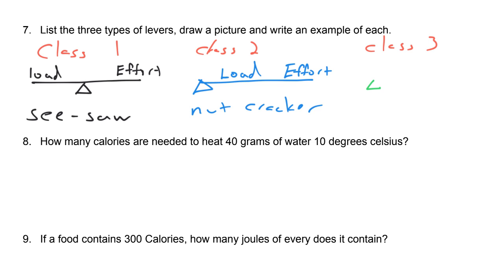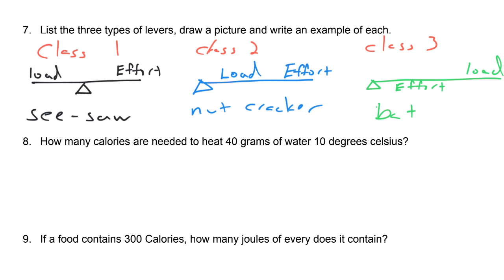And then a class 3, you put your fulcrum at one end, but then you put your effort close in to the fulcrum, and then your load further out. And this gives you a mechanical disadvantage, but what it does give you is greater speed out at the further end of the lever arm. So if speed's what you're after, you want a class 3 lever. And so this would be like a baseball bat.